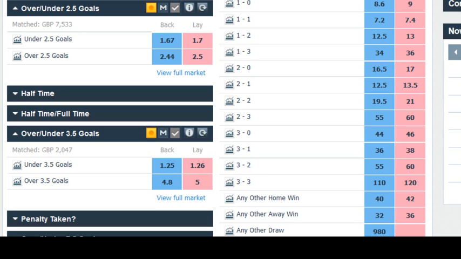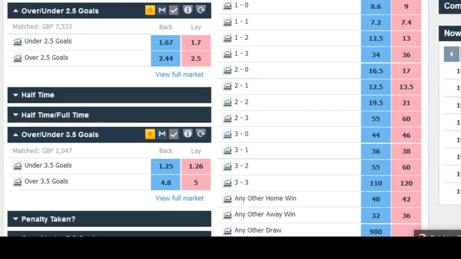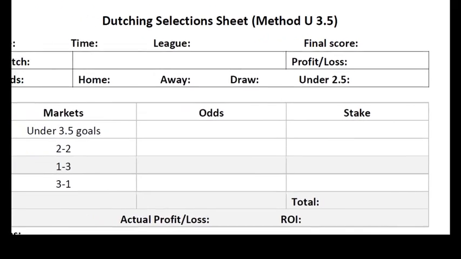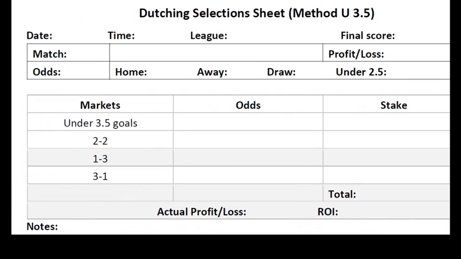What I would recommend, though, is that you use an additional sheet that I've produced. It's a separate PDF file that you can download from this website, and it's a sheet that, let me move the video box across so that you can see it in full.